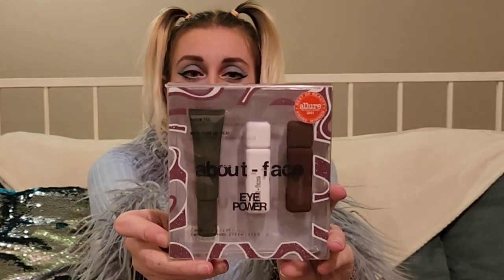I'm going to start in with this very first thing that I got from Ulta. This is actually my very first time trying — this is called About Face, and it is a makeup brand that is by Halsey. This is their Eye Power Makeup Trio set, and this has a Shadow Fix, which is what their eyeshadow primer is. If you're familiar with Urban Decay's eyeshadow primer in the little potion — you know, looks like a little potion — I can't think of what the actual name is called, but we all know what it is.